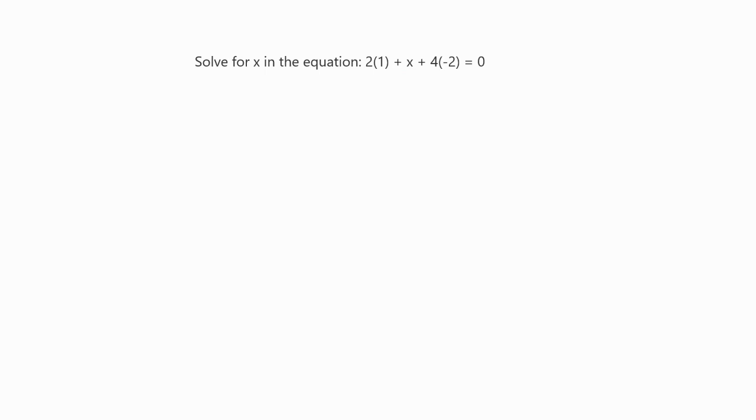Solving for x, multiplying your 2 times 1, that's 2. You're adding x. 4 times -2 is -8. And that's going to equal 0, right? So we have 2 minus 8. Hopefully you realize that 2 minus 8, I'm just going to change colors there. So the 2 minus the 8 is -6. So you get x minus 6 equals 0. And then this is a subtraction. The opposite of that is addition. So we want to get the 6 on the other side by adding 6 to both sides, and we get x equals 6. All right.